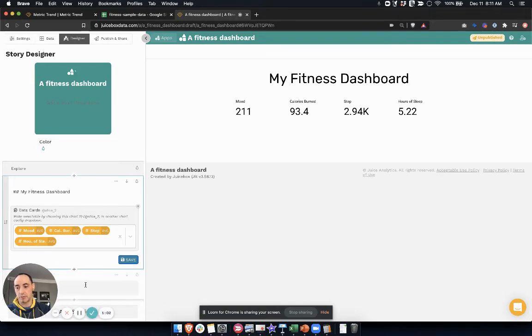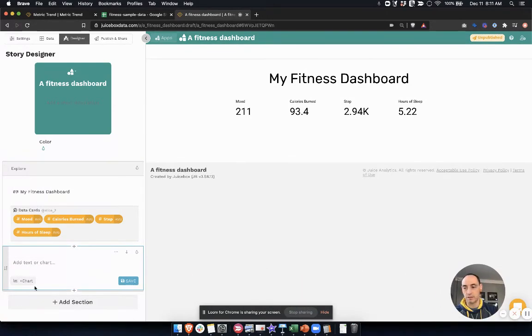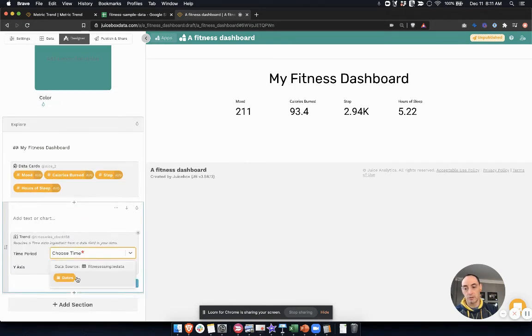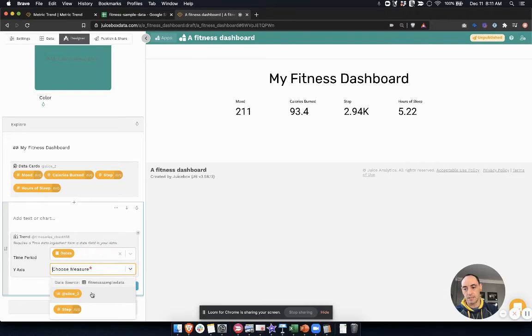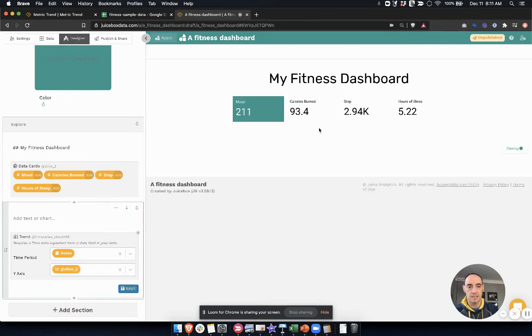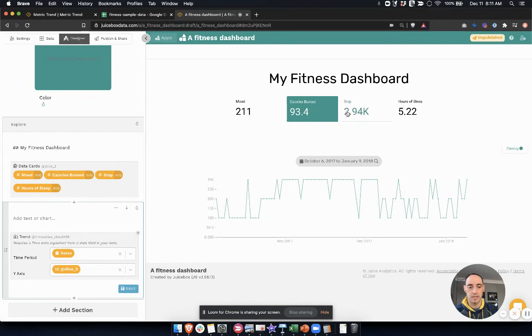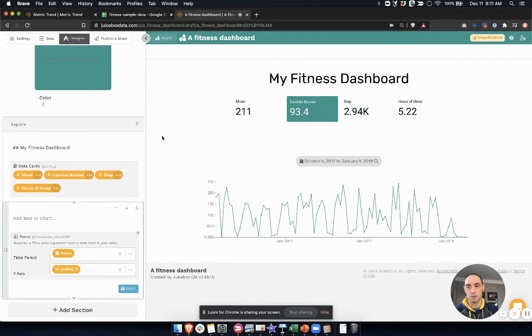The next piece that we want to add in here is a trend chart. I'm going to move my face over. So we add a trend, and there's only one date measure available to us. One of the really cool things in Juicebox is this ability to dynamically link the visualization. So I'm going to choose slice 2, which is this previous thing. By selecting that, I'm going to get a trend chart that actually ties together with my selections in here. So that same interaction that we had before is now available.